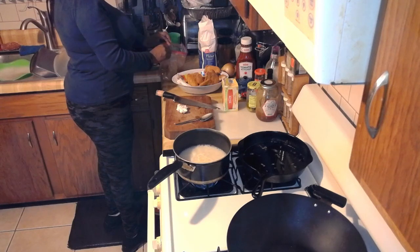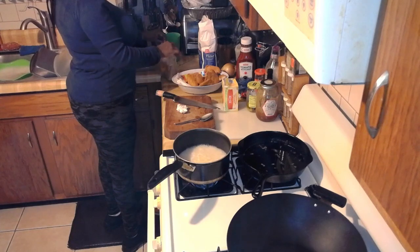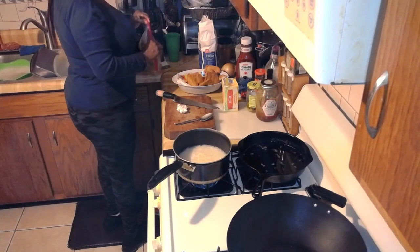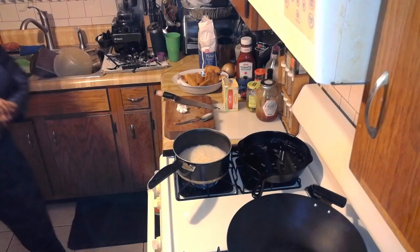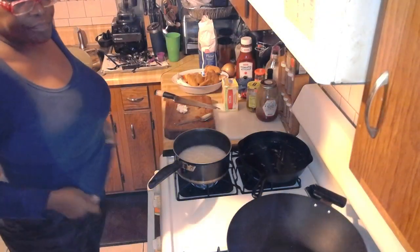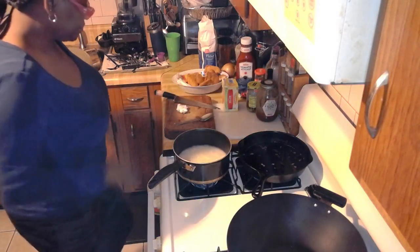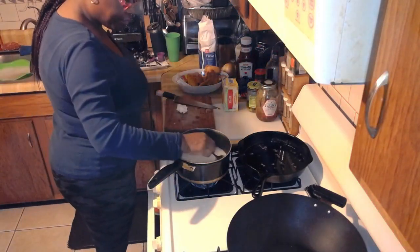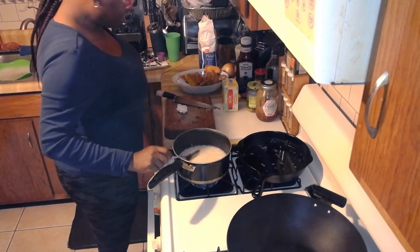See, me being short, I'm 4'11 and a half. If I hit 130, I'm going to cry. The most I've ever been was 127, because I had gained 7 pounds in a week from eating McDonald's 3 times a day. That's why I throw shade at McDonald's all the time, because they made me fat. I was at my dad's house. They always trying to feed me every 2 hours. So I got fat. And now I refuse to eat McDonald's.